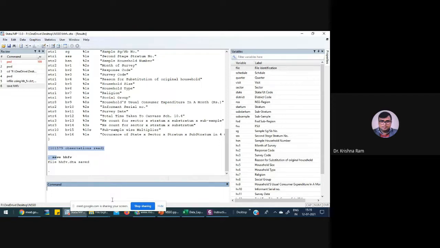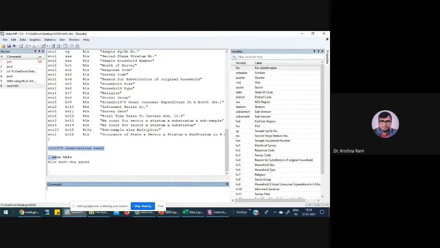So what we did for it, we made a dictionary file and used the dictionary file for extracting this particular data set. For the other data set, we again work in the same way.